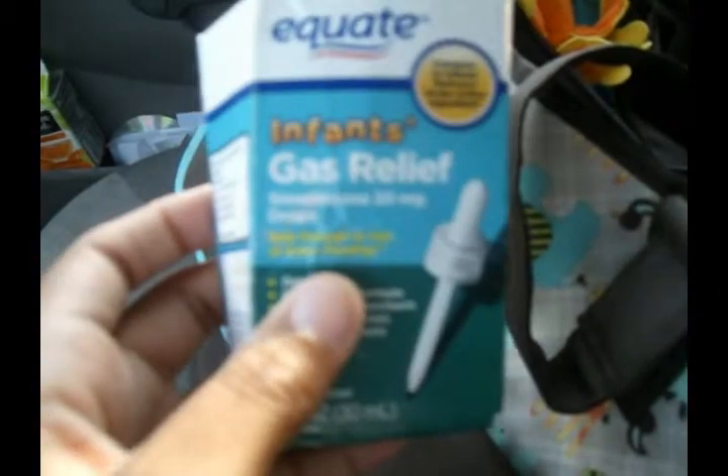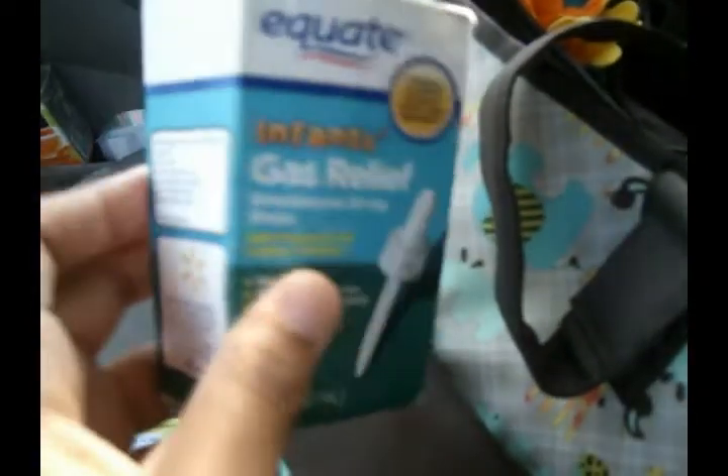I'll start with the front part — this is where I keep kind of a first aid kit type of stuff, like medicines, tablets, gels, and diaper cream. Right now I have baby teething gel, teething tablets, and gas relief drops, though I haven't used the gas drops since he was about a month or two old. I have two teething gels — one for daytime and one for nighttime.